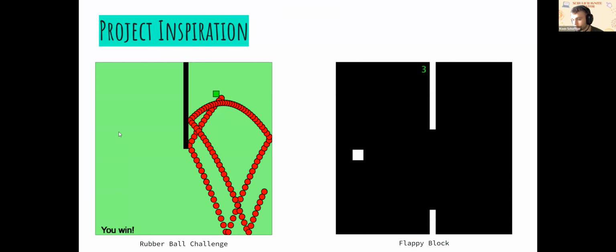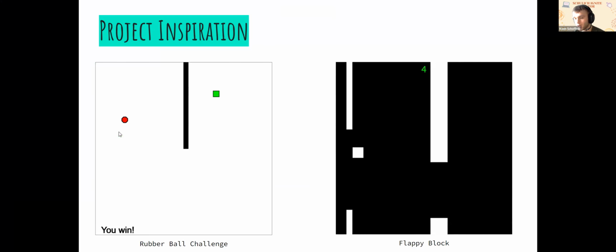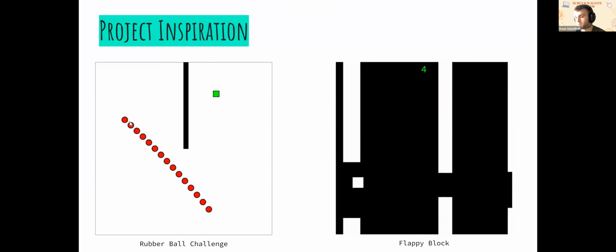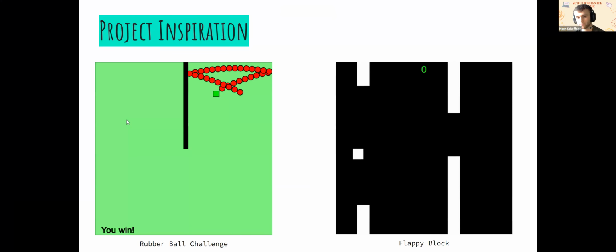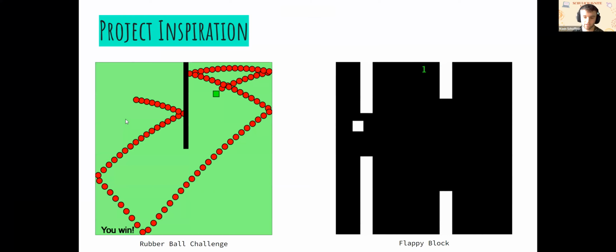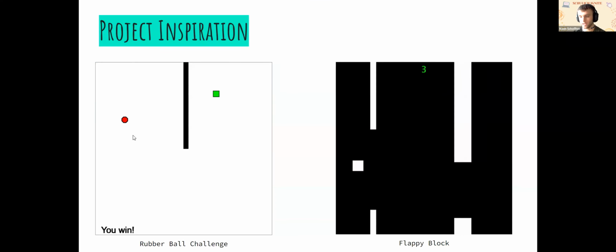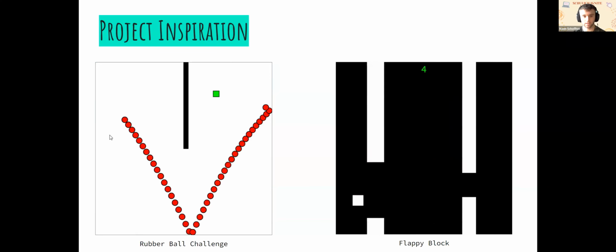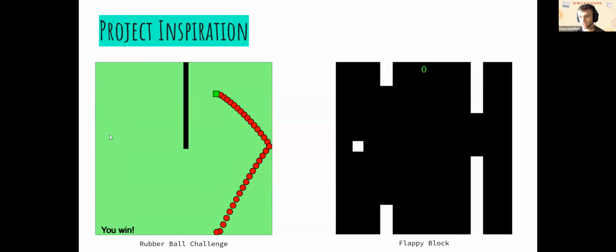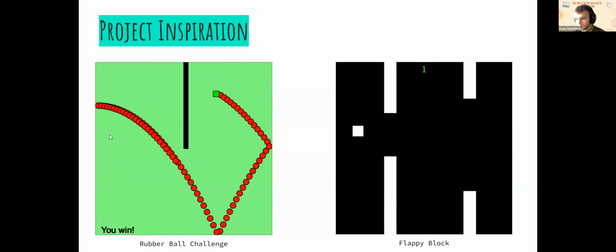For the collision code, are we supposed to reuse the given code or make our own? You could reuse the code. For the collision stuff, that's kind of all you really need. But if you want to make it your own, you can. There's nothing saying that you can't implement your own collision code if you want.